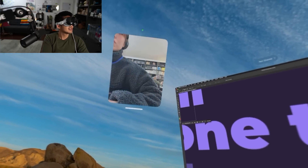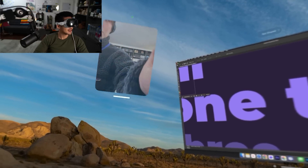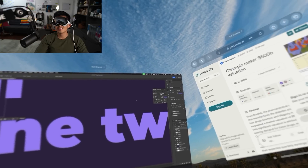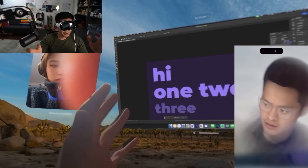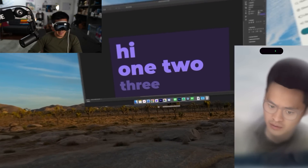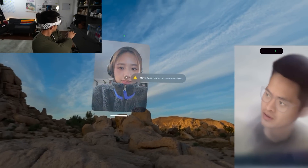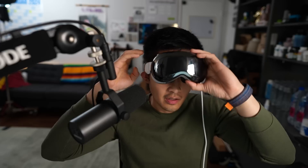I can definitely work in here — I can definitely use Photoshop. There's so much room to work with. I still have FaceTime open. This is really cool for co-working too, because I can just work with someone there. I don't need to buy 10 different monitors. I can put stuff behind me so I can turn around and check in. It's trippy once I take it off and I'm back to reality, because the passthrough camera isn't as high definition — it just feels trippy.